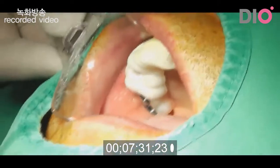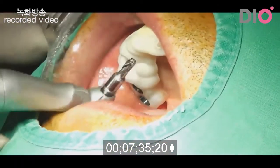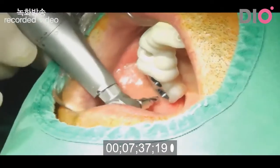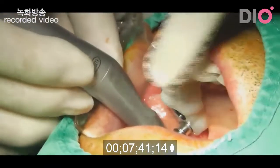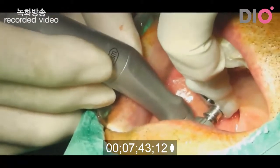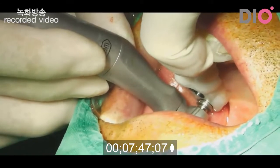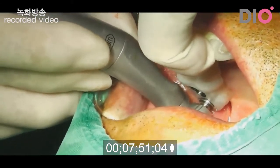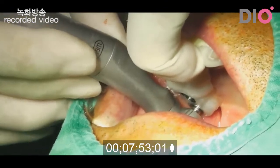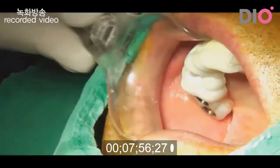Okay. This is a sinus drill. I will drill a little bit deeper, 1 millimeter deeper into the sinus cavity. Okay, I drill until the stopper touches the tube.